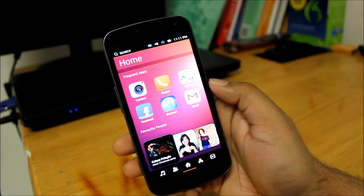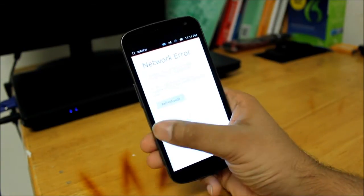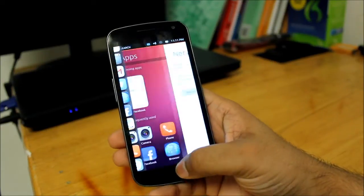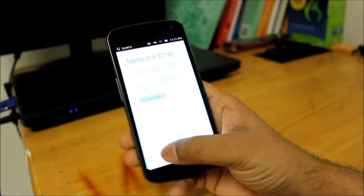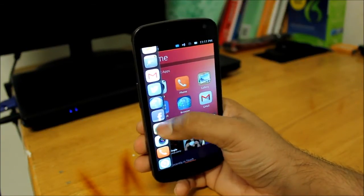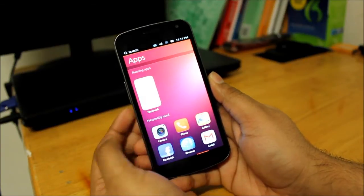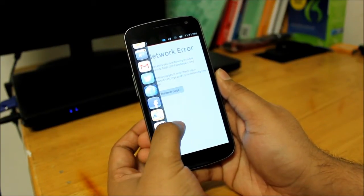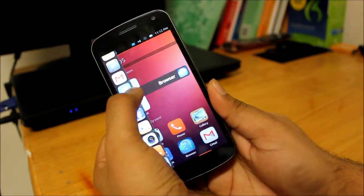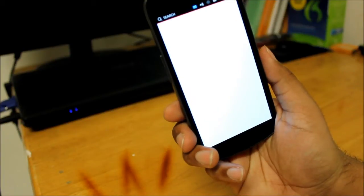Out of the home screen would be my recent running apps. Whatever I choose would be here, so let's say for instance I open Facebook — it just takes you to the browser. Right now the app is not available so I get a network error. On the apps drawer the app would be there. So as you can see it's lagging. On the left hand side of the screen you can quickly select whatever you want. Also if you're in an app and you want to go to the home screen, you can just flick it that way and it goes to the main screen.